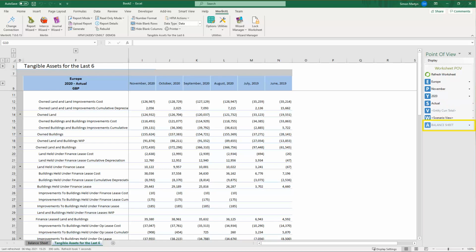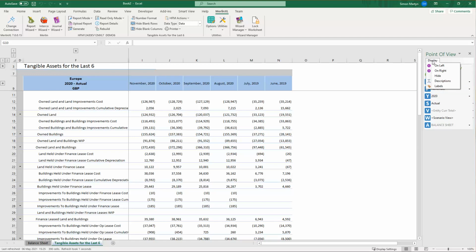And note that the account dimension is automatically disabled because the account members are hard-coded in the rows of the report. Usually the dimension specified in the columns of the report, in this case period, would also be disabled. However, we have selected to use the @curve function, therefore we need to be able to change the period dimension, so it is not automatically disabled.